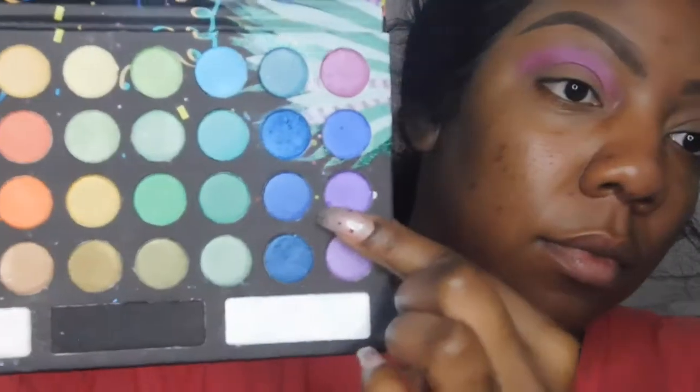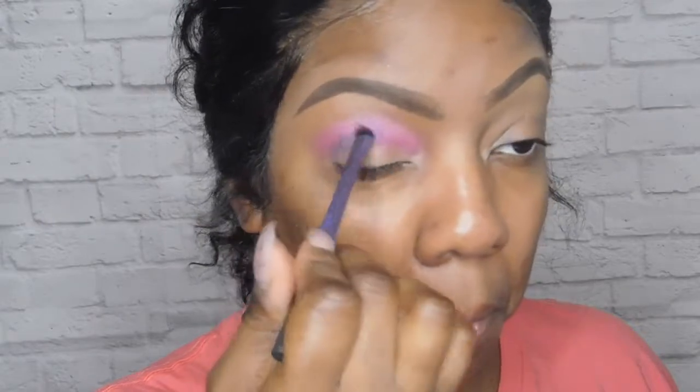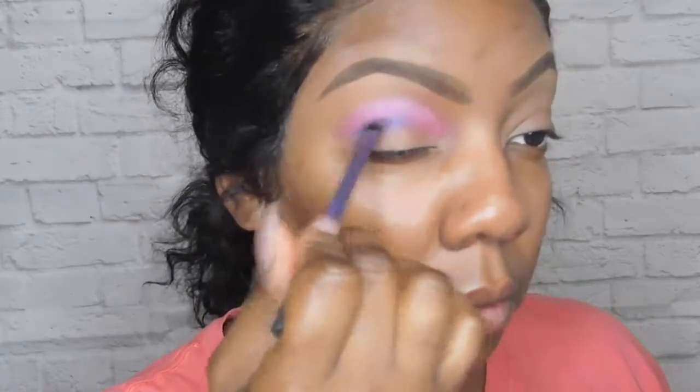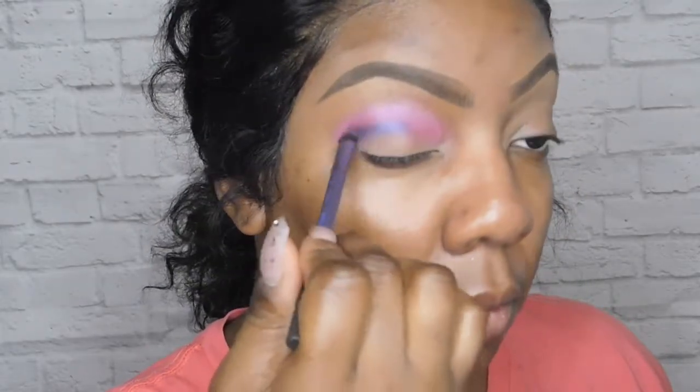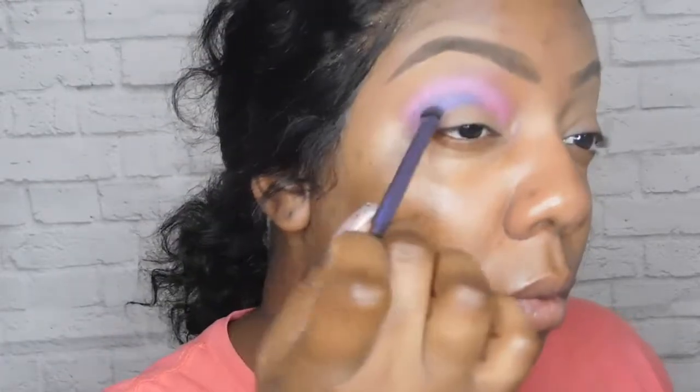Alright guys, so now I'm applying my Take Me Back to Brazil palette. I have some purples, blues that I'm going to be using for this. And I don't have the palette in front of me, so forgive me, but I did show what color it was.